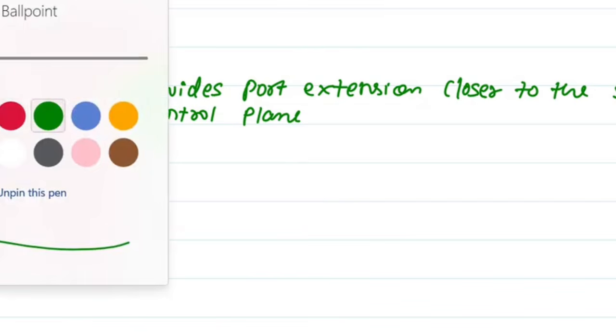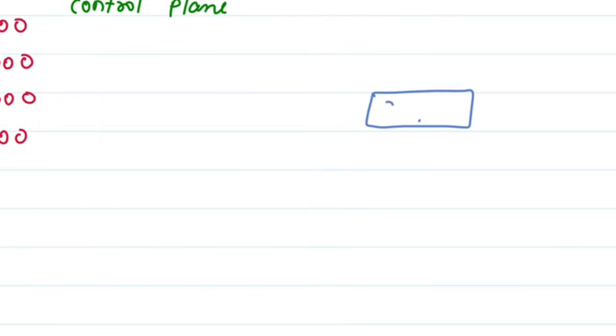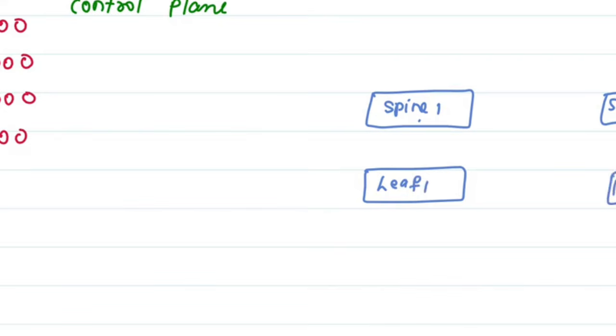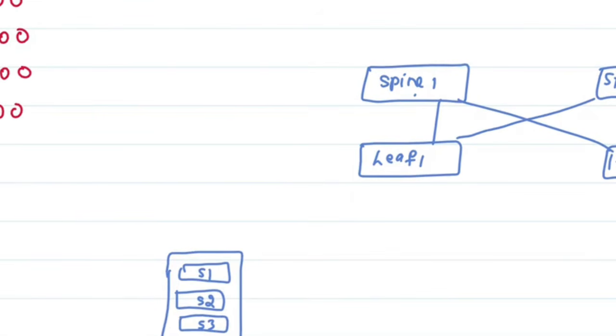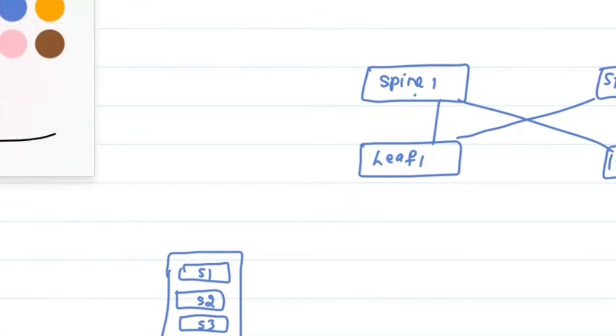If I just give you a quick idea here, in the data center we have a spine and leaf topology. Let's say this is my spine 1, this is my spine 2, and it's not just about spine and leaf. In access, distribution and core also we can use this. So right now, guys, don't focus on this architecture, just focus on the fabric extender, the Nexus 2000 series. Let's say I have a rack here. Inside this rack we have a lot of servers, and it's not possible for me to connect all of these servers directly to leaf one due to the distance, as well as on the leaf we have very limited interfaces.